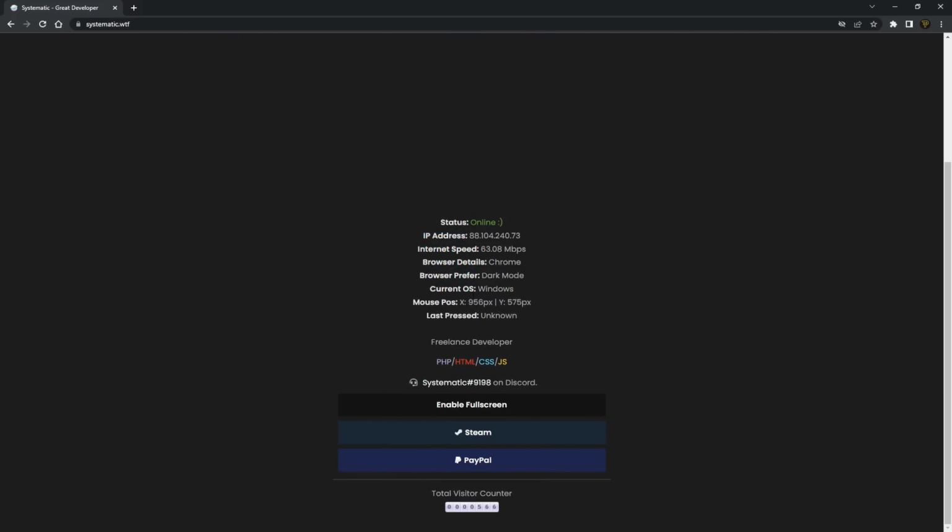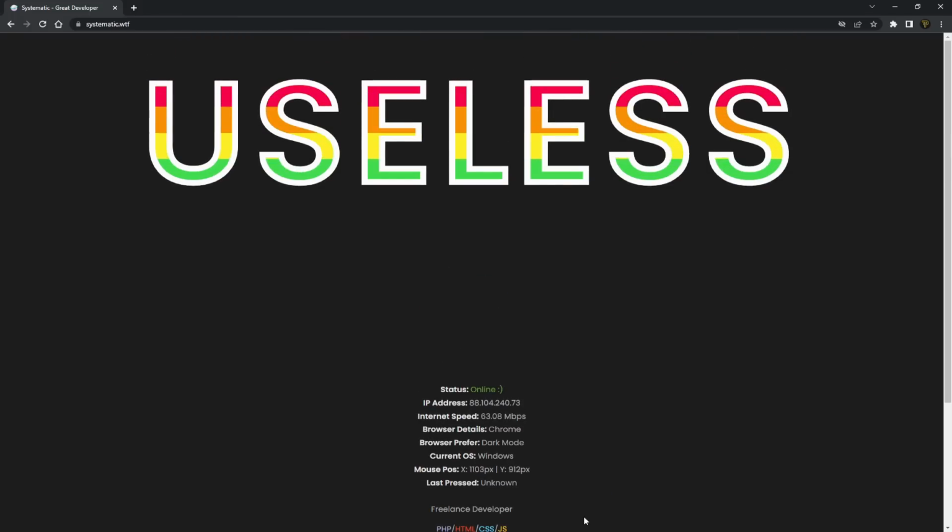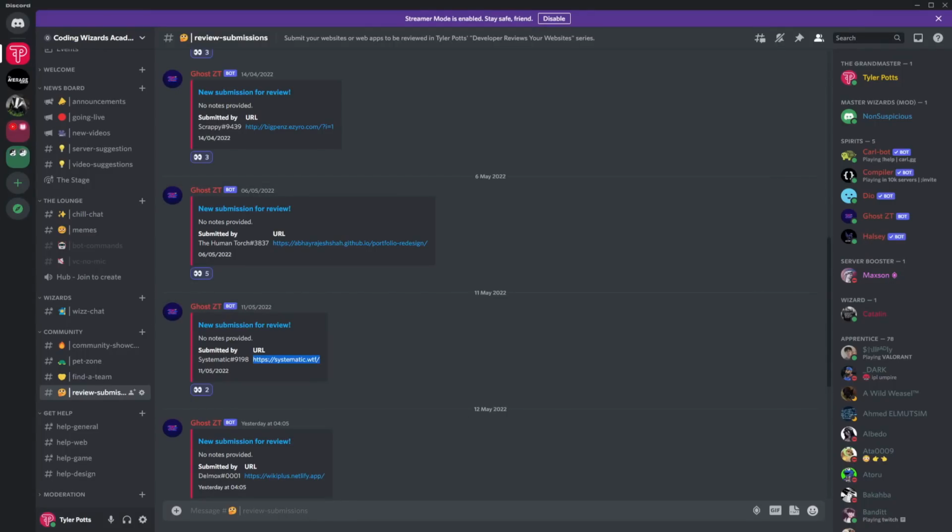Spacing between these is really nice and really good. Freelance developer, PHP, different spacing. Again, this is nice. I like that you've kept this in like a small square here. It works really well. Otherwise, I think that's good. Good job on that, dude. Yeah, a 7 out of 10. I like it. Very nice. Let's move on to the next site.